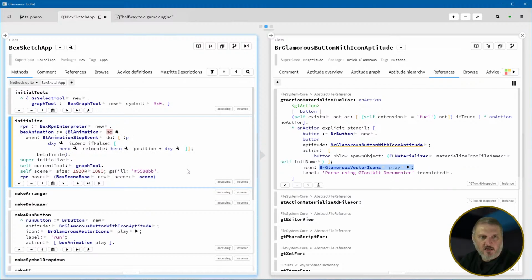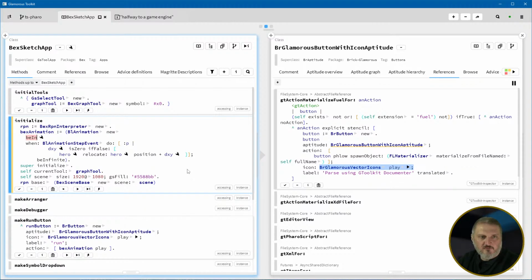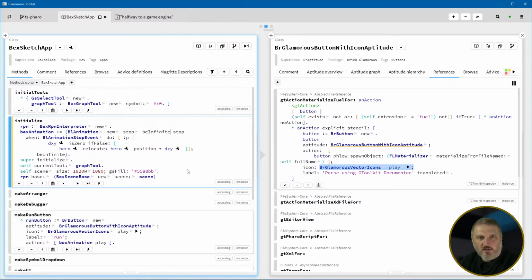So new, we'll say P infinite, and we're gonna say stop. How about new stop P infinite, and then when BL animation step event do, and I don't know what P is.